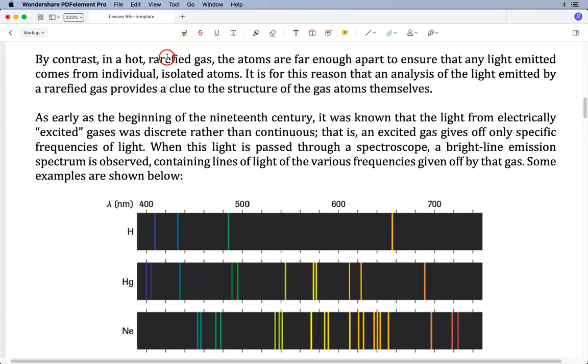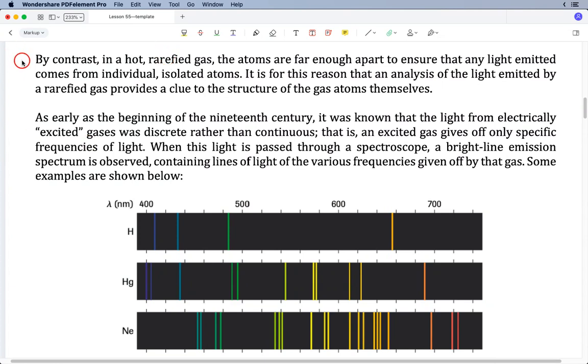And what is that light coming from exactly? Well, it basically comes from the atoms losing energy after they've been excited. So if you heat up a gas, you're exciting the atoms, giving them some energy. When the atoms release that energy, we see it as light. It gets released in the form of light.